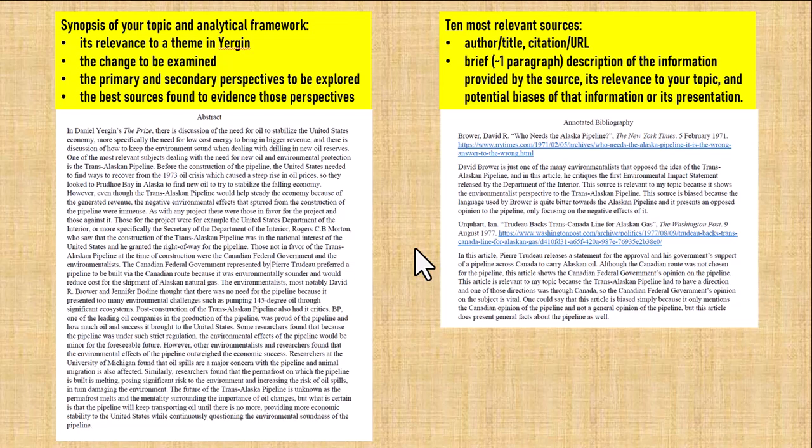So you're going to write out a 2 or 3 paragraph description of your project, and then for your annotated bibliography, the 10 best or most relevant sources that you found. And you're going to give me a quick citation, including the URL, so I can click on it and find the source, and just a few sentences that describe here's what's at this site, or here's what this source consists of. This is why I think it's relevant to what I'm working on.